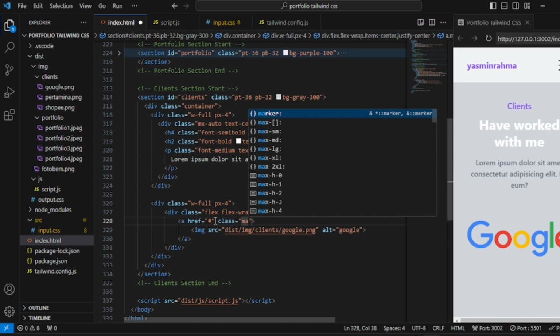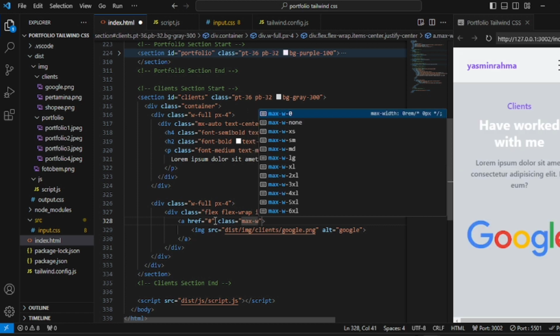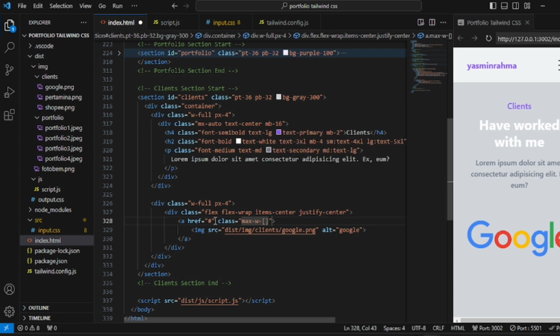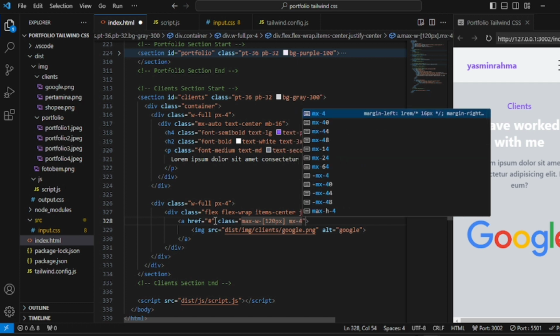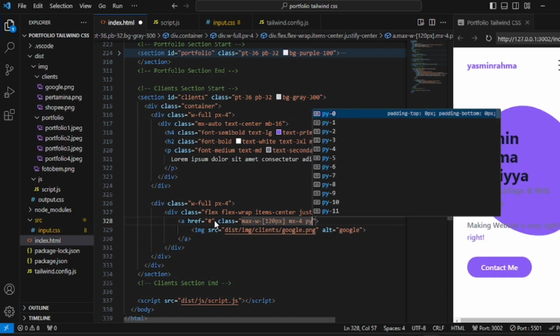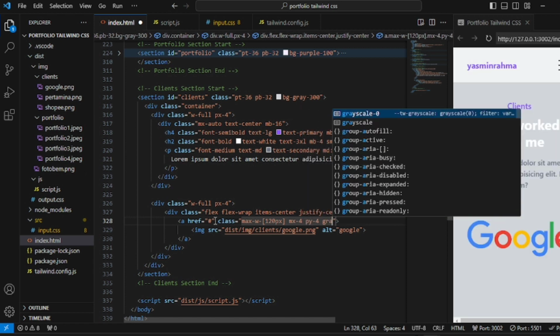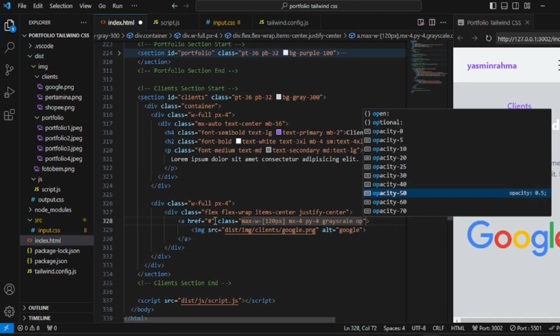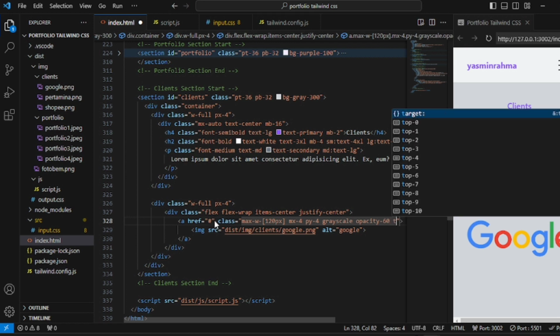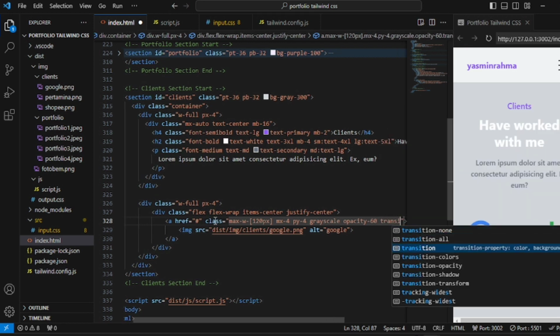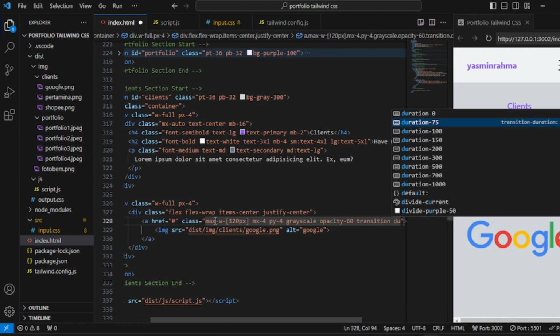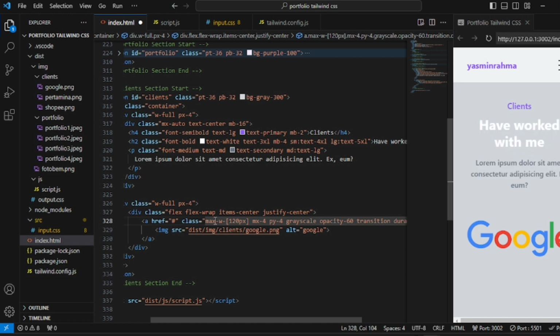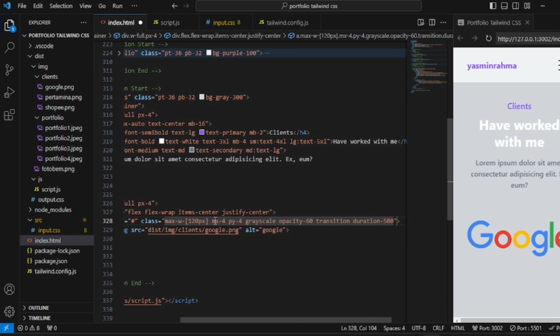It's max width 120px, and then margin x is 4, padding y is 4. So we make the grayscale, the opacity is 60, like this. And then transition, the duration is 500, I mean.